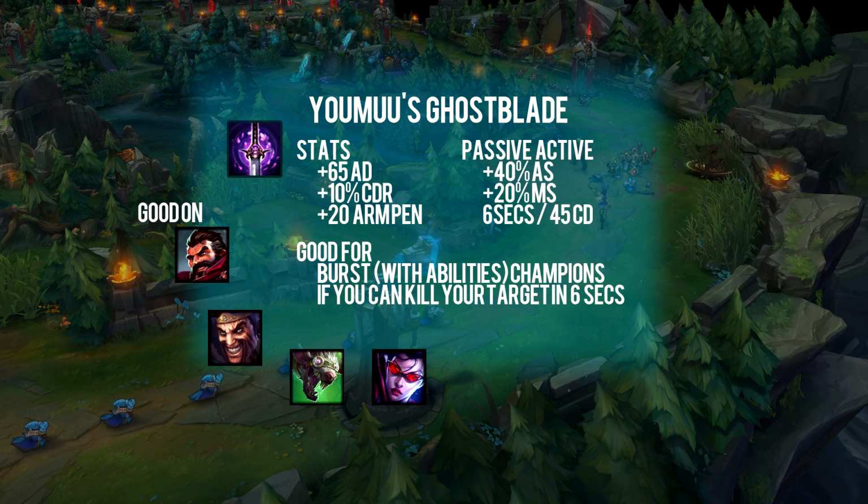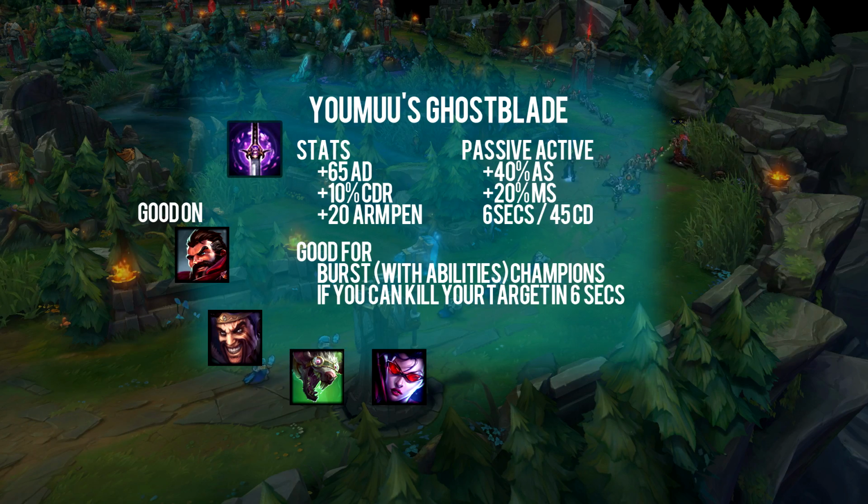Youmuu's Ghostblade does give attack speed, and this is usually kind of a replacement for your attack speed items, so we're going to stick it in here with these. Youmuu's gives you AD, cooldown reduction, armor pen, and then attack speed when you use the active. With the active on, it's like having a Shiv with a huge amount of AD and armor pen added on top, even though you don't get the crit.